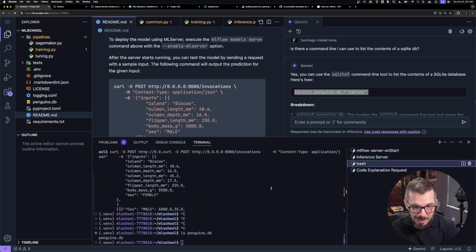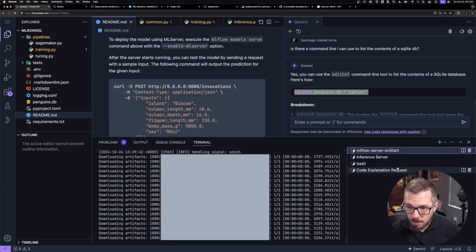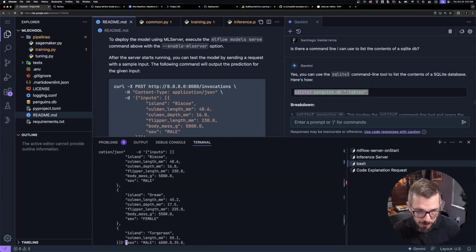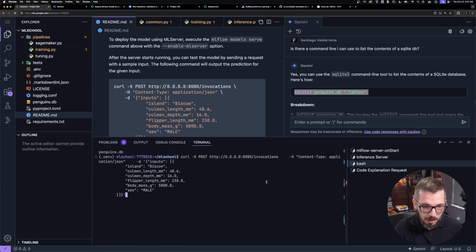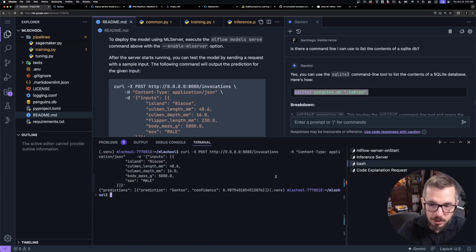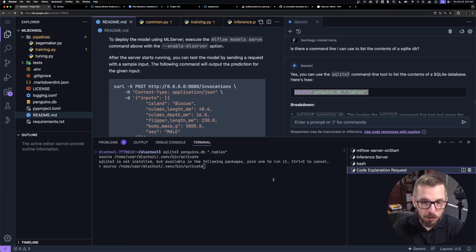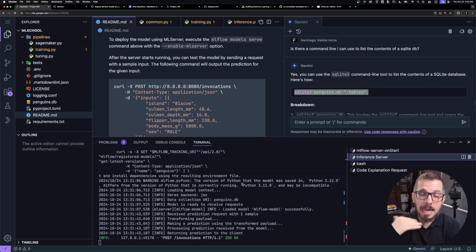Now I'm going to go back to the bash command so I can send a request and make sure this is actually working. Okay, so I'm going to send, not this one here, which is the simpler one. I'm going to send this request, and as you can see, we're getting back the same answer that we were getting before. Now, something that you need to know right now, as of the time that I'm recording this video, MLServer does not support parameters.